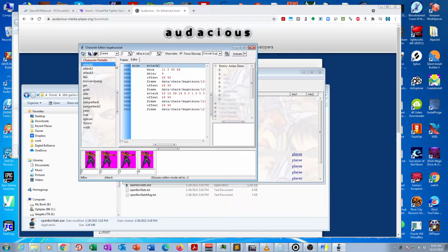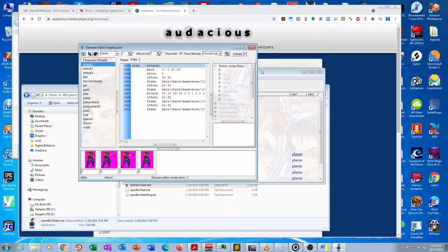Attack 1, we want... how do I want to go about it? We'll just do attack 1. There is one sound effect. I don't know if I want to change the punch sound effect, but I do want to at least add its voice. So that's what I'm gonna do now.